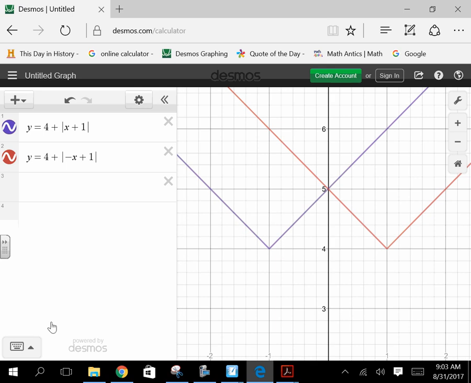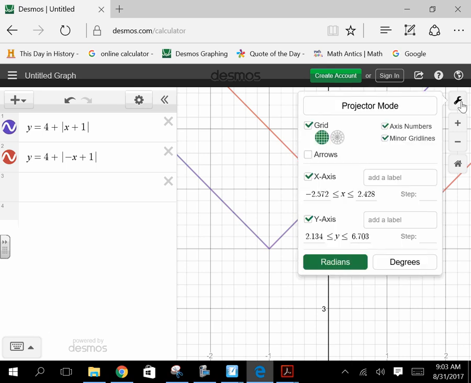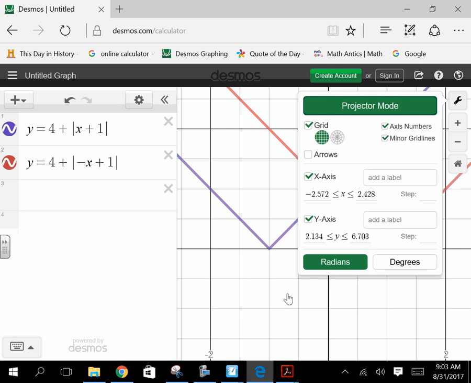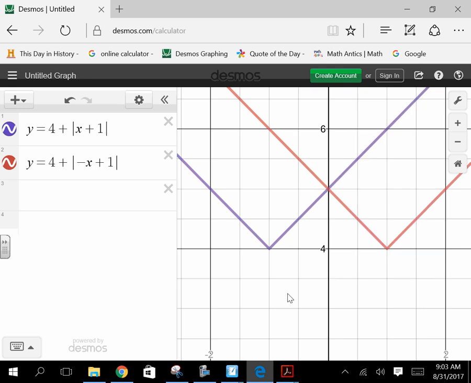All right, check it out, you guys. Look what we just did. Merely by taking every input and multiplying by -1, the first function that I threw at you is right here in purple. Let me put it in projector mode. It's hard for you to see here. There we go. All right, look at the first function is in purple. Watch this. Here's the absolute value in purple. We took the purple and we reflected it over the y-axis. So the red now is a reflection over the y-axis here. This flipping over here. Just because of the negative inputs.